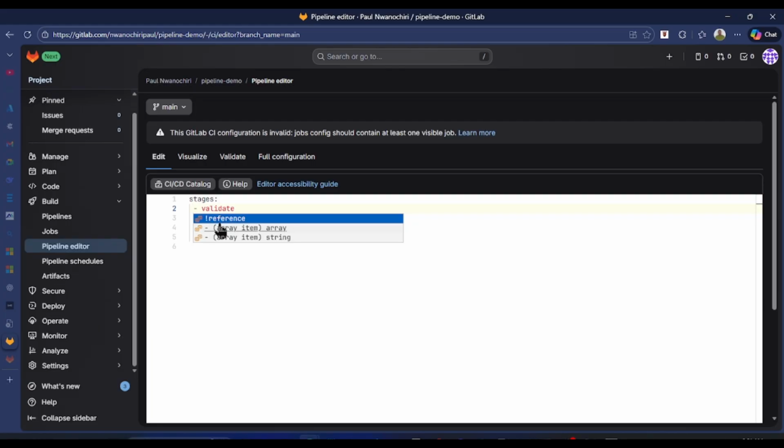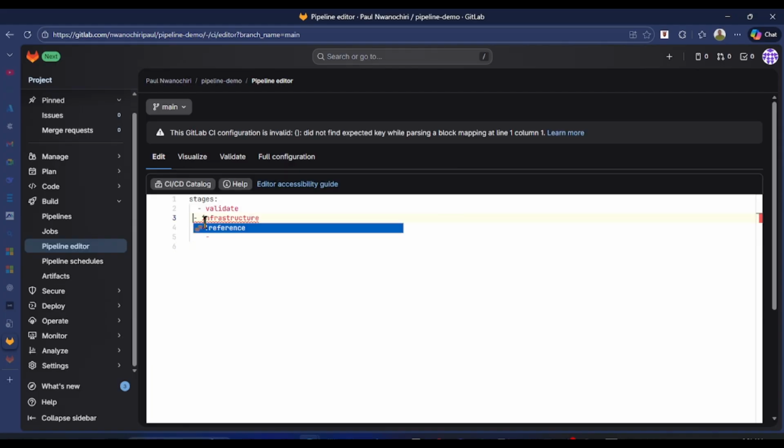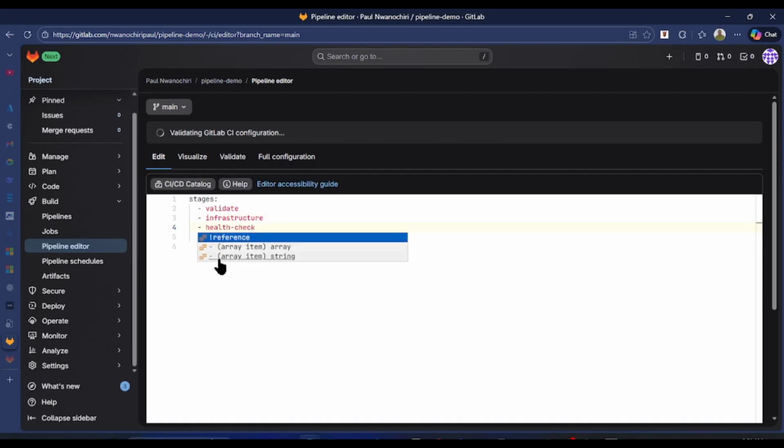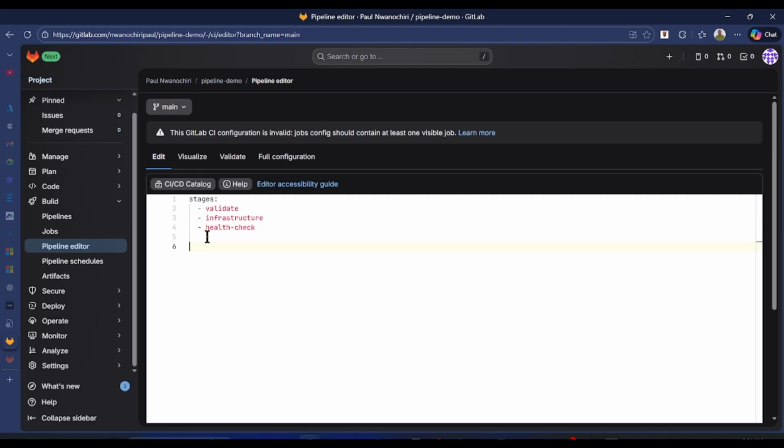I need to get the indentation very well so we don't run into errors.